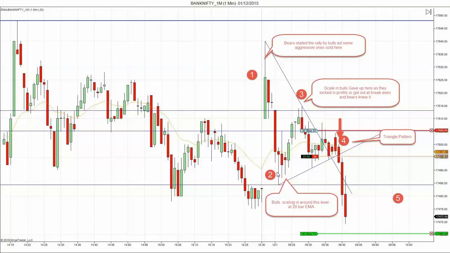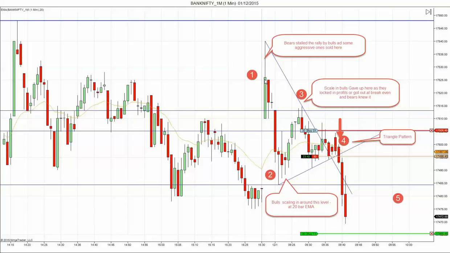So these tails at the bottom are telling you that bulls are buying. Those bulls who bought it here are buying here and scaling in at this moving average around this level. And what you see next is that after this bar closed, they did not allow this price to go down any further. They are maintaining the higher lows, and there's a bull breakout. There is a follow through, a weak one, right?